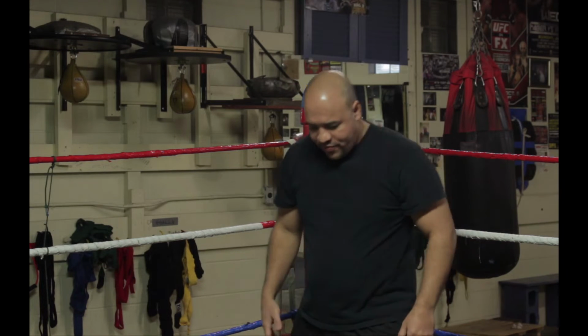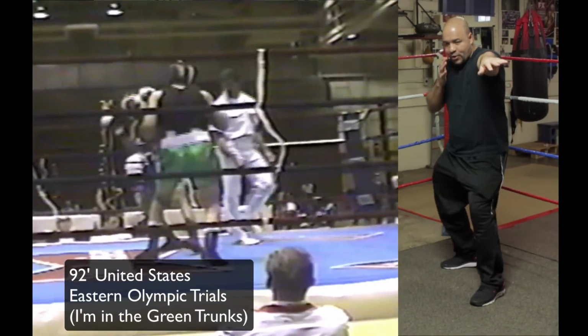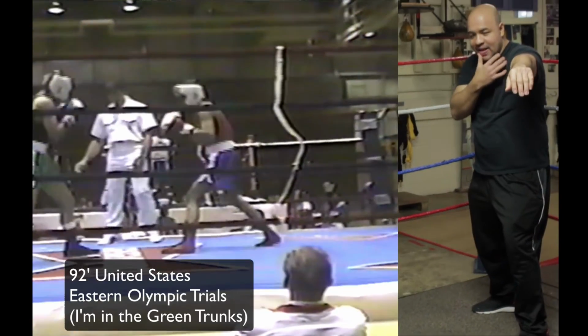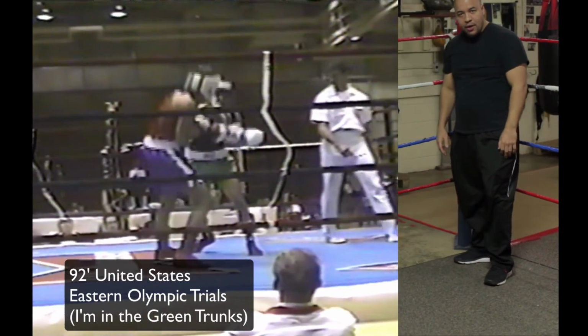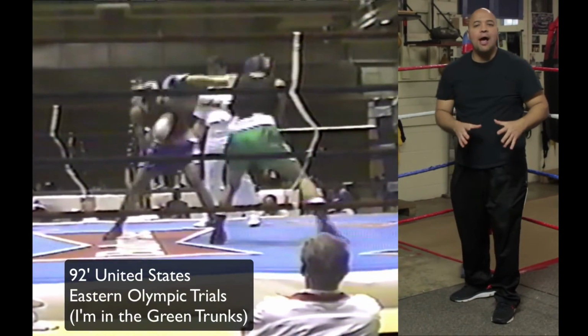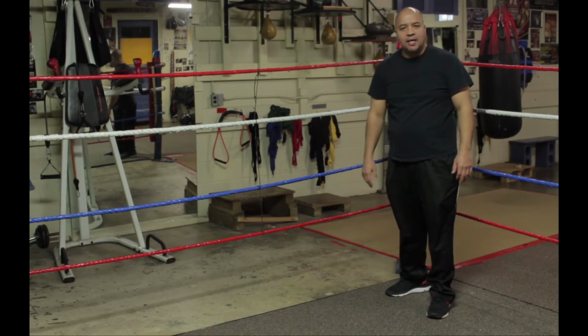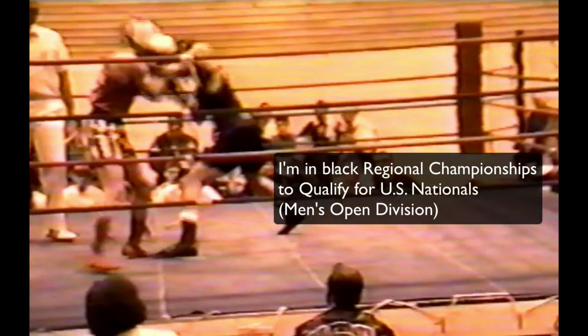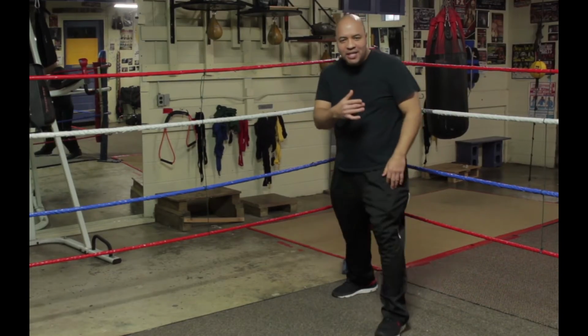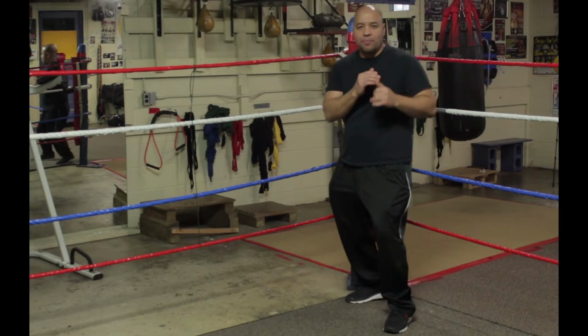A lot of guys think they need to be this close to hit someone. No. Or this close. No. If you punch off the back leg and you push off that back leg, boom. That's my range, the end of that shot. I started right here. I ended right here. That's my true boxing range. So now, if anybody gets into that imaginary perimeter, guess what they get? A jab in the face. That's my true range. I don't need to be this close. I don't need to be an arm's distance away from you to hit you. I need to be a step away from you.